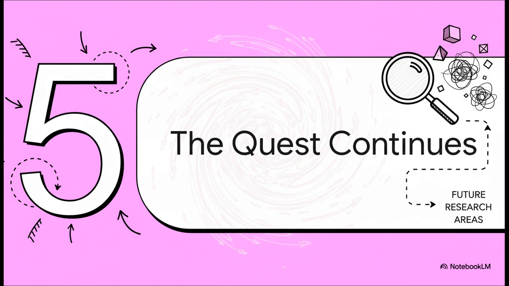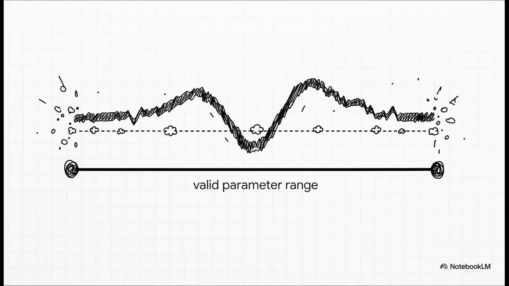But look, this is not a failure, not at all. In fact, this discovery is fantastic because it lets us refine our quest. It points exactly to where future research needs to focus its attention. This deeper understanding really sharpens the whole investigation. It leads to a new, more refined set of conjectures. The main idea is that the geometric method should still work perfectly fine for all the points inside the parameter range, as long as we stay away from those messy edges. The theory suggests the mixing rate will stay safely above 0. It won't ever just flatline, as long as we're not right on the boundary. The problem isn't the whole system, it's just those critical tipping points.